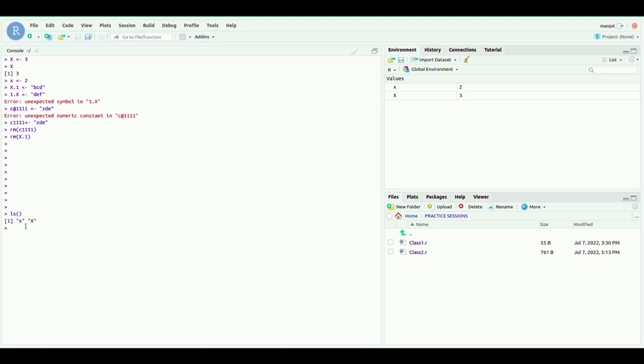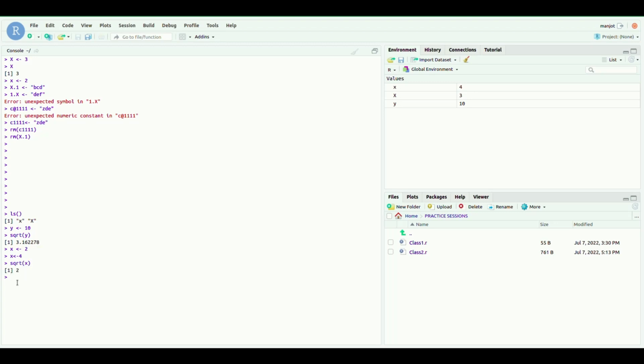Now, moving towards some different mathematical functions, let's say y is 10. And I say sqrt of y. So you can see SQRT is square root, which is square root of 10 is 3.16. If I want to see square root of, let's say x is now 4, and I say square root of x, it's going to be 2.